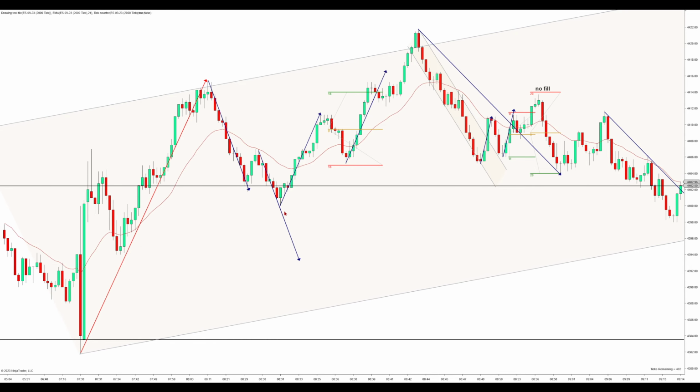Anyway, so we push down here. So now we have this first attempt to fade and then a second attempt to fade. And then the problem with this, you can't enter on that because it's not off of any support. It pushed through the support. Now, you have this measured move in play, and so when you push below the support level like that, that's telling me, hey, it's more likely to reach this measured move down here. It might try to reach that. And so, unfortunately, I could not take that here.